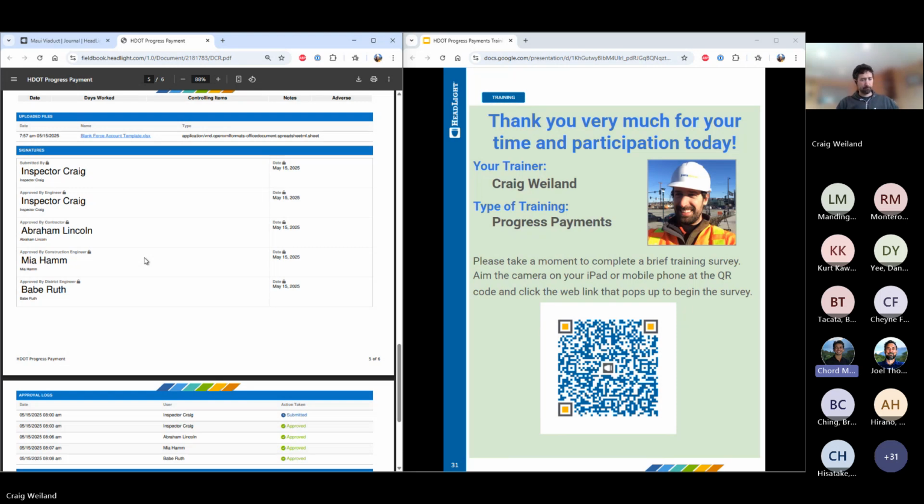And obviously, you've said below that a couple of progress statements got hung up. Yes, and so HeadLight will work on being able to respond to that. And also at the same time, we're working on user management in the background. So at some point in the near future, someone at HDOT will have the ability to reroute the progress payments. It won't just be through HeadLight. So that's near ready to be able to do that, so that will hopefully capture those issues.